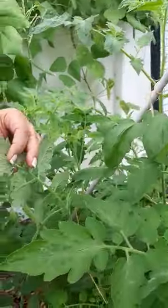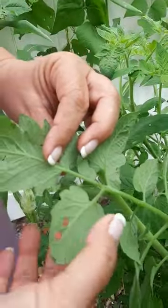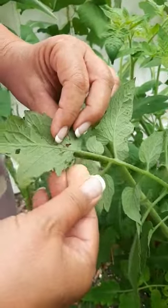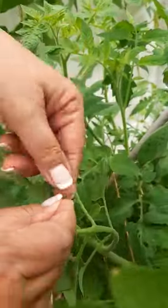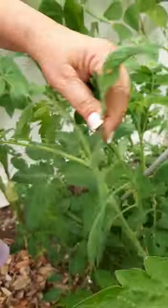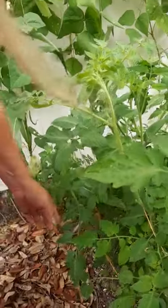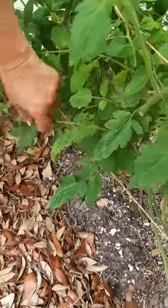And I've got some holes — this is not good. These things like my tomatoes. What I do is I bend the leaf over and smash them. There's another one. I came out last year and my tomatoes were covered with these. I know this is gross, but we're going to pinch this leaf off — actually, let me just cut this sucker off. Can't have worms on the tomatoes because they will eat the whole plant.